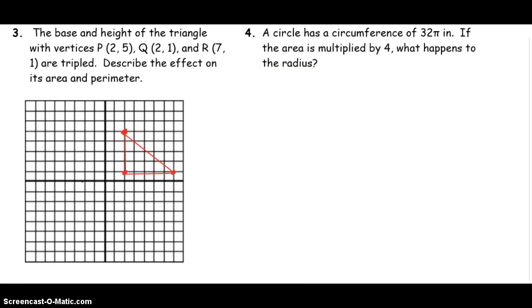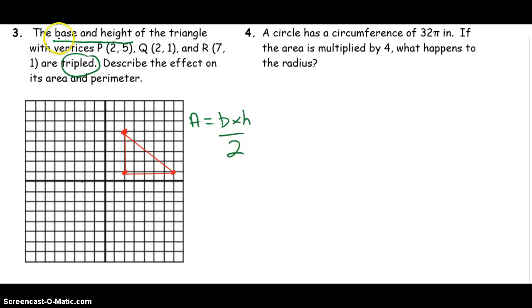Here we go again. Let's underline important information. So the base and the height of a triangle are tripled, and that's the base and the height. So let's start by thinking about area, and I've drawn that triangle right here, although it doesn't really even need to be observed in this question, because we know that the area of a triangle is base times height divided by 2. And what have they asked you to do in this problem?